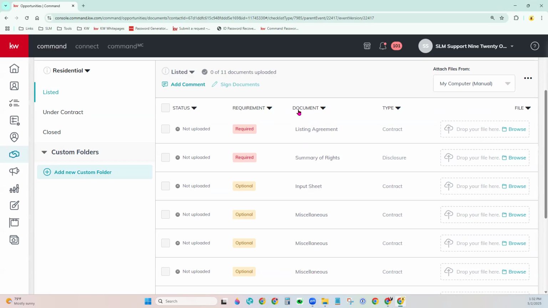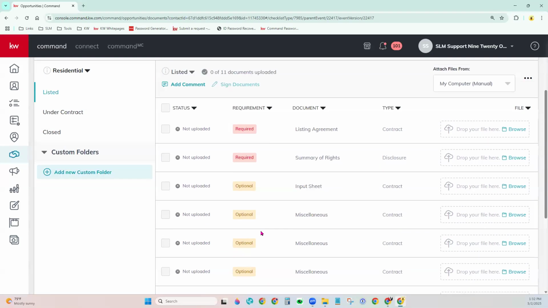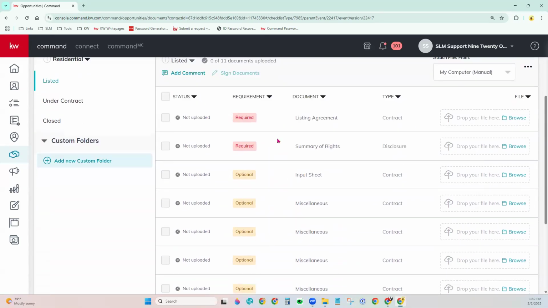This column where it says requirement, will show you if it's a required document that you must turn into your Market Center, an optional document, and then there's conditional. Let's see, this particular Market Center doesn't have a conditional label, but there's another one that's kind of peachy colored that says conditional.